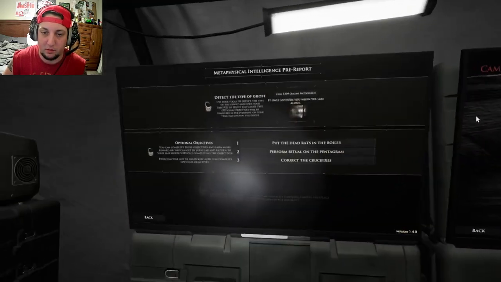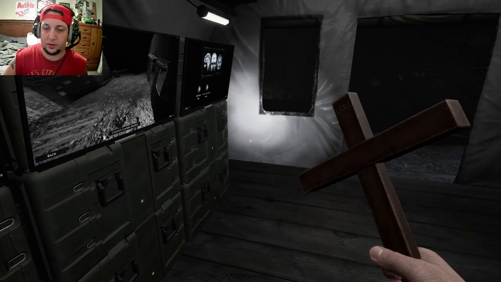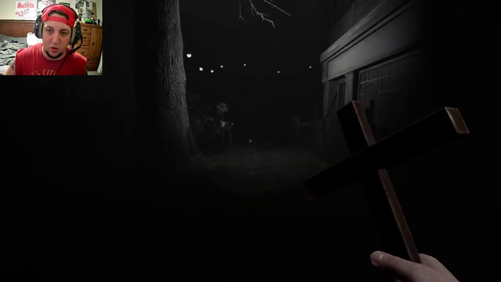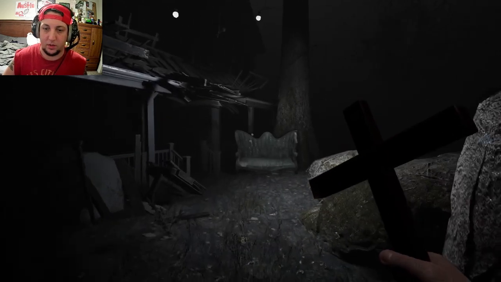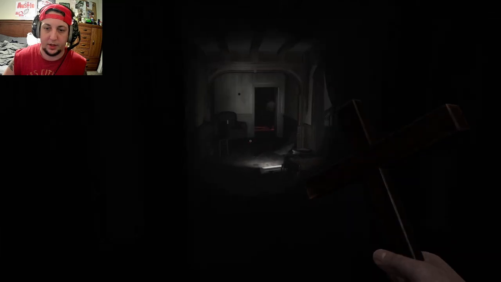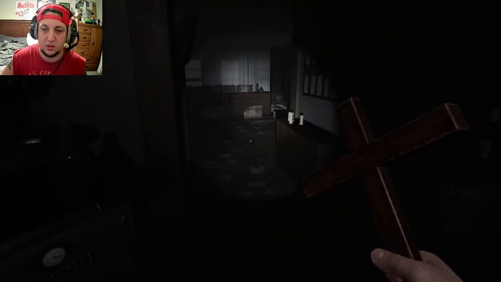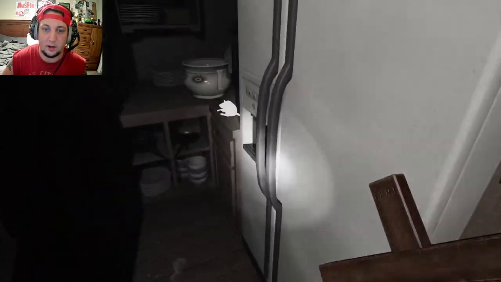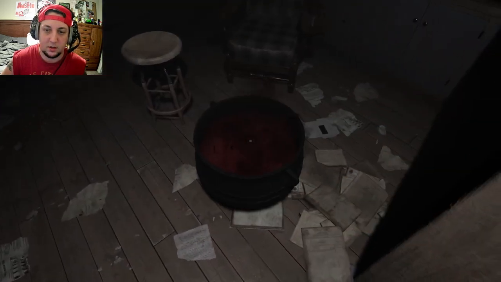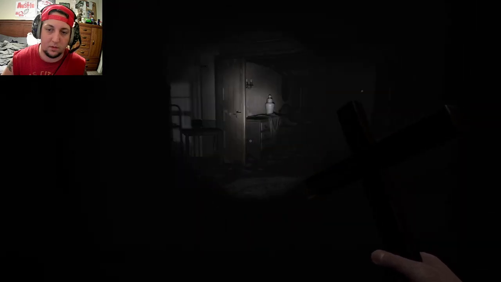Okay, side objectives. Put the dead rats in the boiler and perform ritual on the pentagram. Oh, you're doing the pentagram. Crucifixes and collecting dead rats. Going back in. Yay, dude. You're at like 60% sanity, which is not horrible. Oh, there's the cauldron. Yes. Oh, and there's a rat right there. Rat's ass. About to do it like this. Yeah, I put it in there. One rat down. Two more to go, maybe?